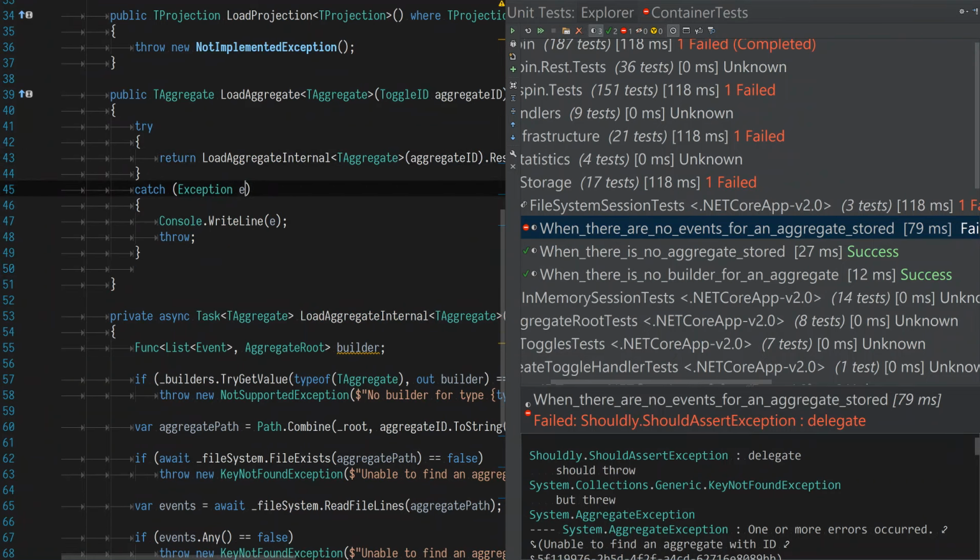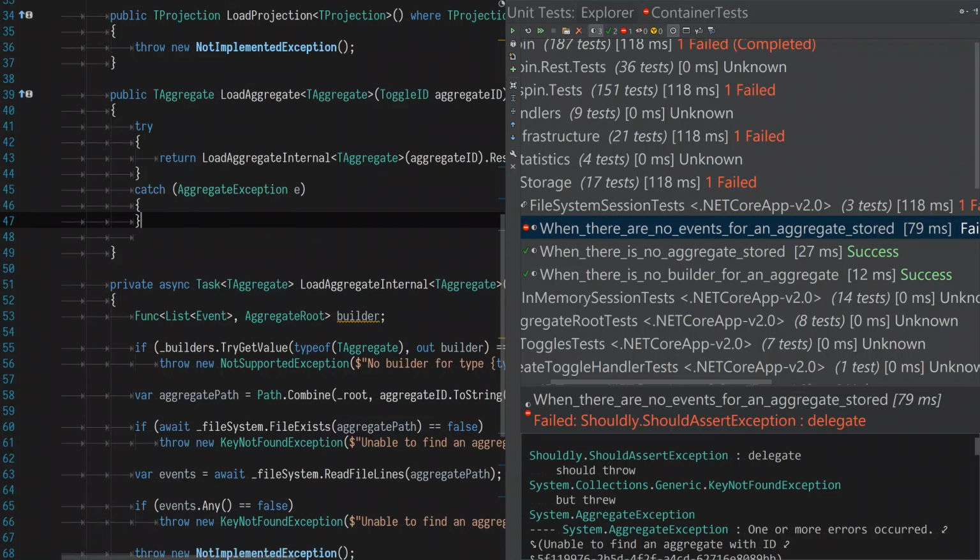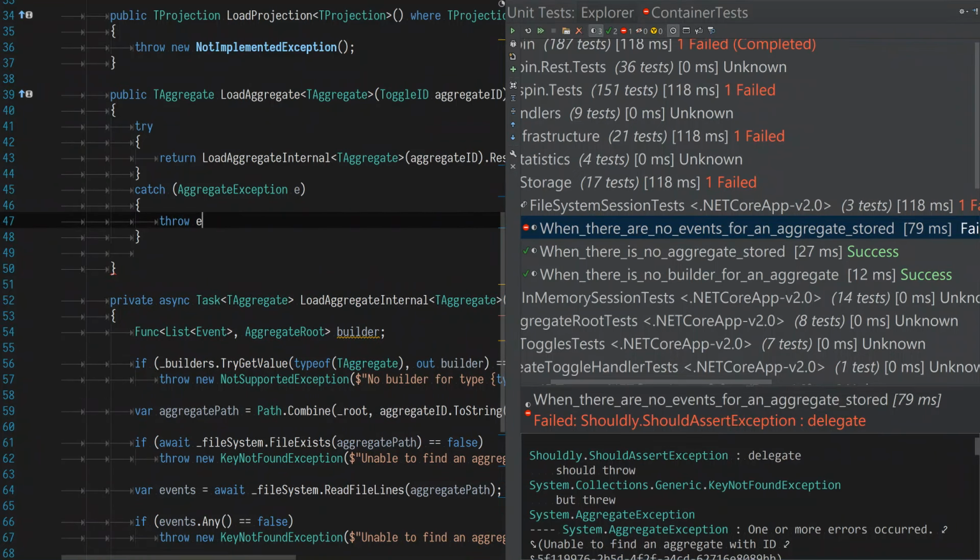So we'll catch aggregate exceptions and throw dot inner exception.